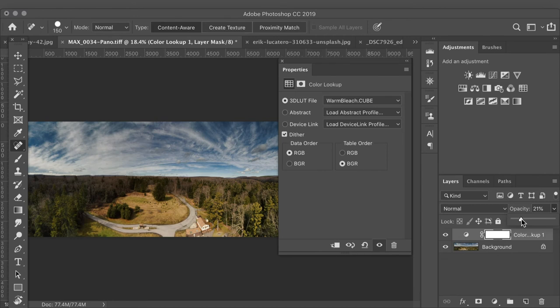But this allows you to take what used to take 5 or 6 adjustment layers with blending modes and everything else intact. And here's a good technical term for the day, concatenate, which is basically the scientific way of saying rolls it all up into one process, and it gets bundled into the lookup table. So you can easily use that on an image as a single adjustment layer, speeding up your process and allowing you to essentially make adjustment presets.